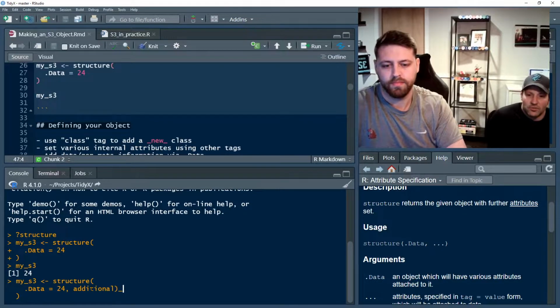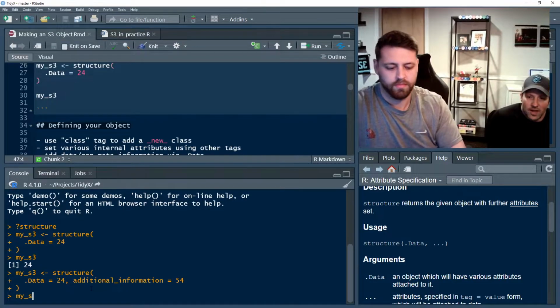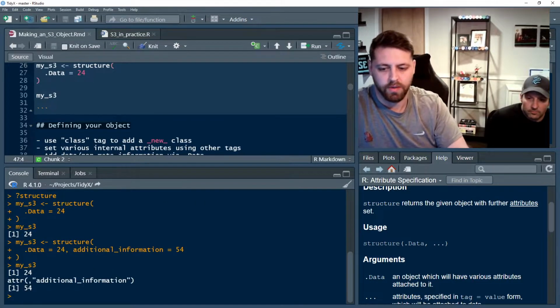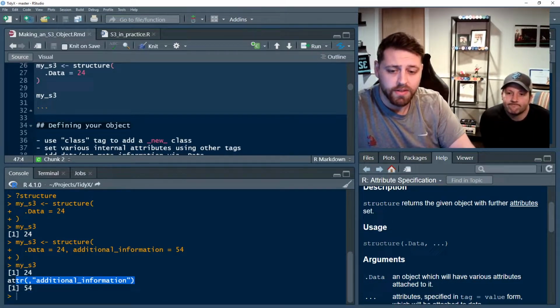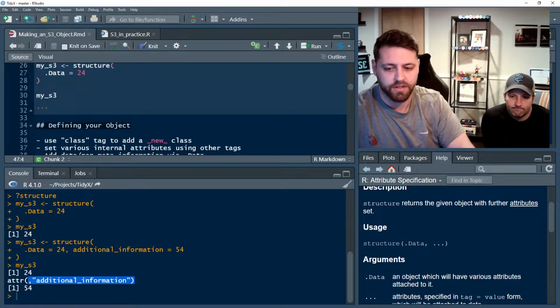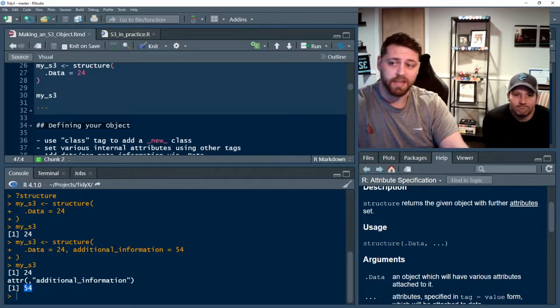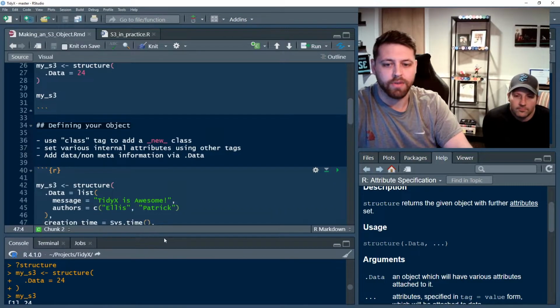We're going to create a structure here with some attributes. It's just to show you what it might look like. See it? It's this attr, which stands for attributes, and then the tag name. So this is additional information for our S3 object. And I just put a number. It could be any object, really. It doesn't really keep you from doing that.